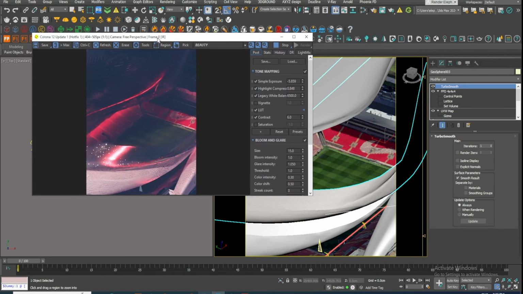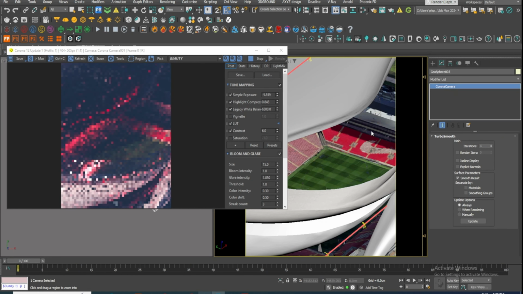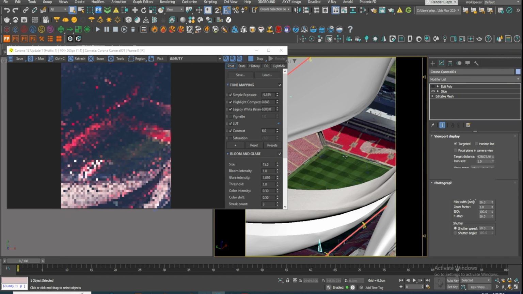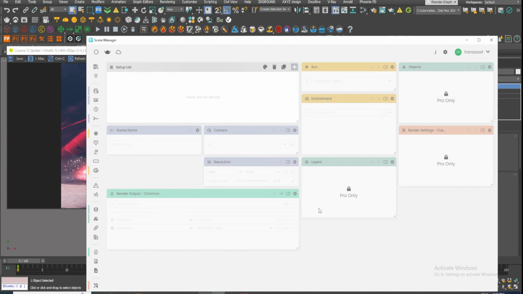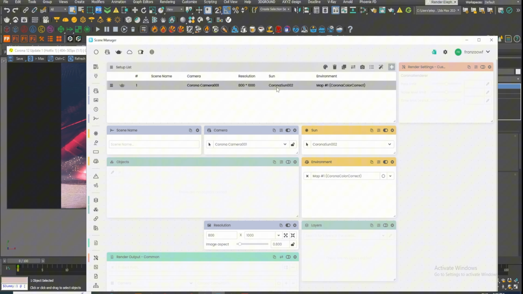Let's say I like this type of lens, and okay, I'm going to create a camera here. Camera 001. So I just open Scene Manager, and in one click, I get everything that is set up already: the sun, resolution, camera, everything is here. So camera 01, great.